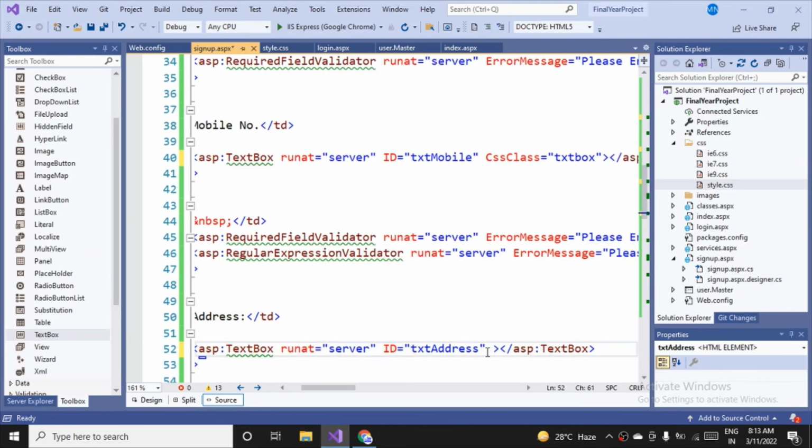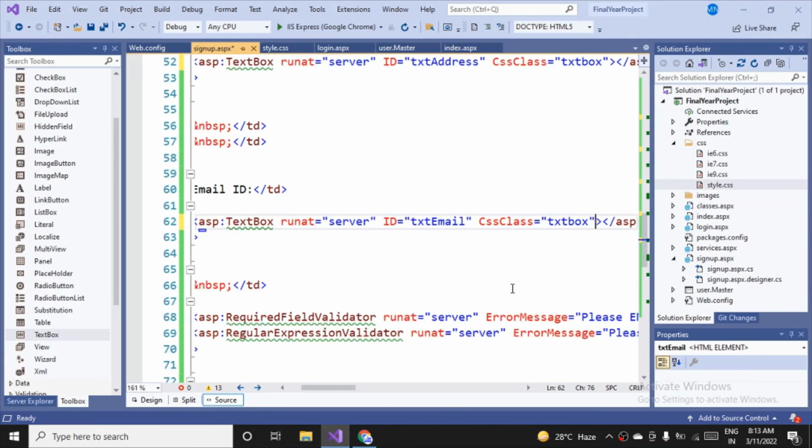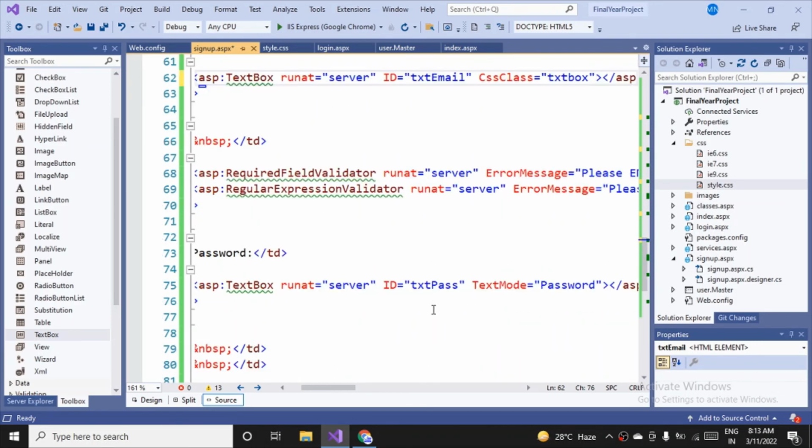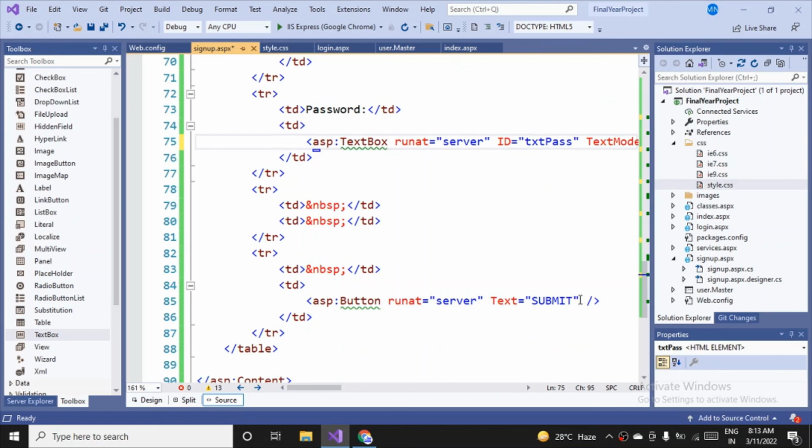If you still have any confusion, you can see my previous video, how I have designed the login form, and you'll come to know how actually I have modified, or you can say beautified, the login form. Similarly I'm using the same approach. So email is done, and the last one is password. Similarly I can do it for the button also.